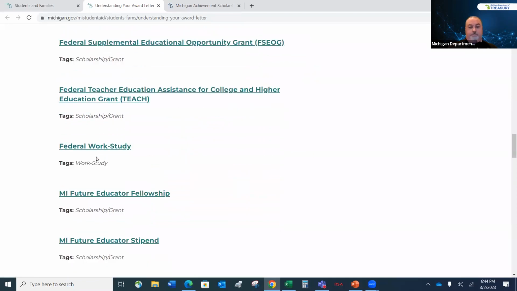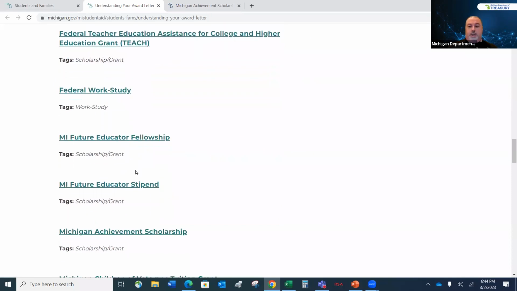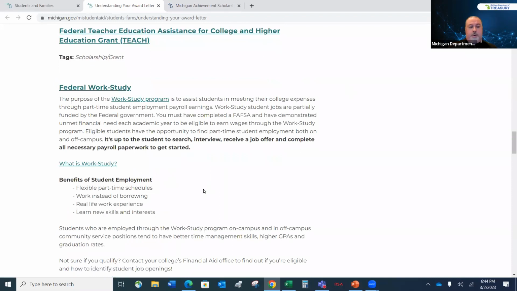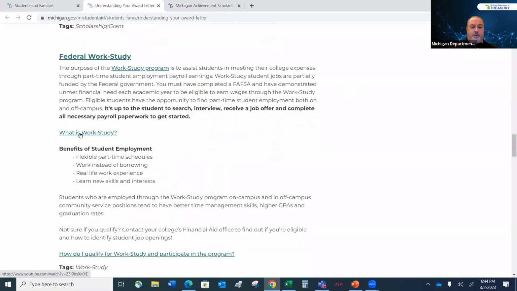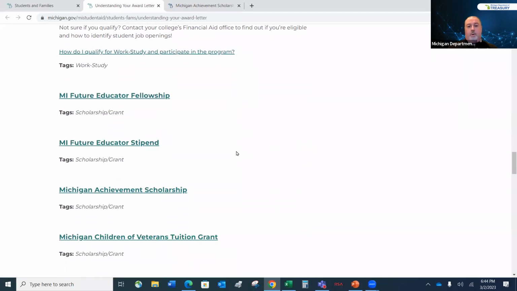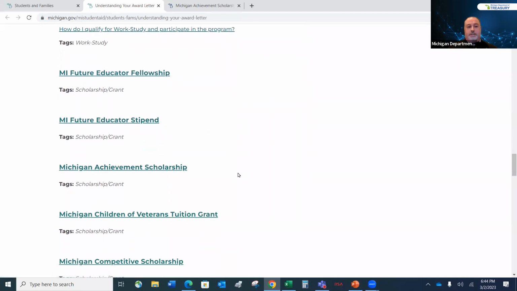Work study. And so if you see these on the award letter, you can easily click and expand, read about it very quickly, get the gist of it, watch a video if there's one available, and just keep moving forward to learn about the programs and resources offered to the student very quickly and easily.